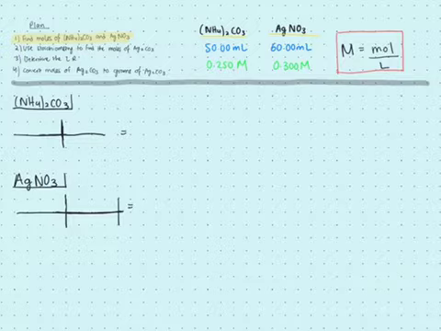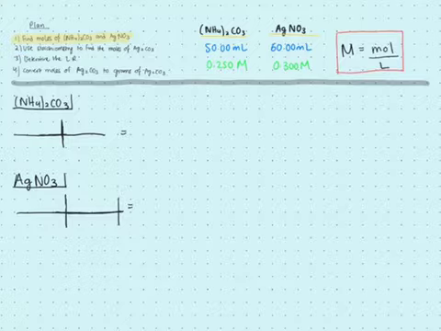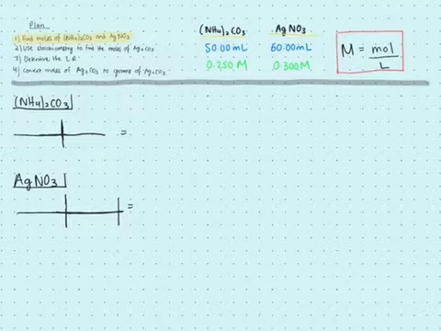So we need to find moles, and what we're given is volume in milliliters and a molarity. Now remember that the formula for molarity is equal to moles divided by liters. So we can use this formula and plug in our values of what we're given and solve for moles. First, let's start by converting the milliliters into liters, since that's the unit that our formula uses.